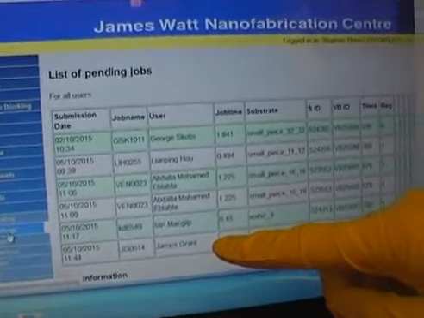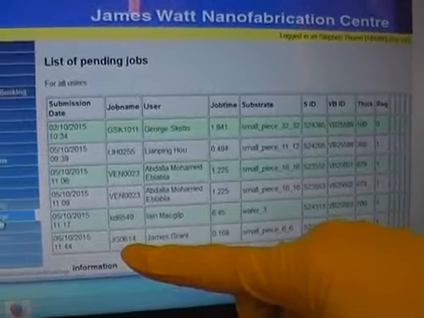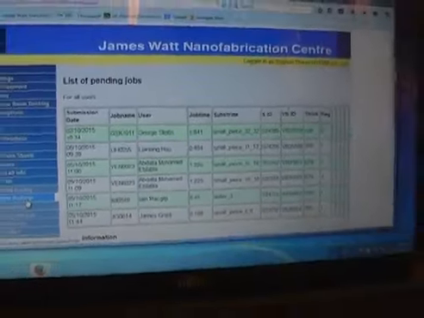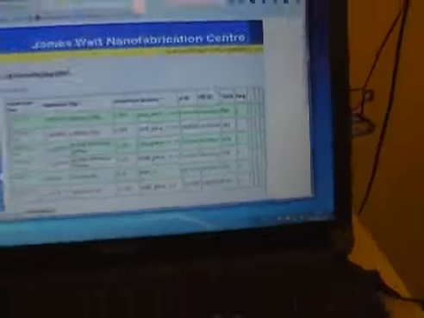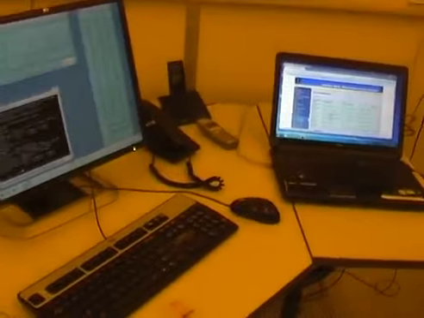And if we look here, we can find that James Grant has submitted a sample. It's JG614. And if you look here, maybe you can read 614. The sample is easier to read, 23792. So you have a positive identification, that's the correct sample, and we can go ahead and load it.